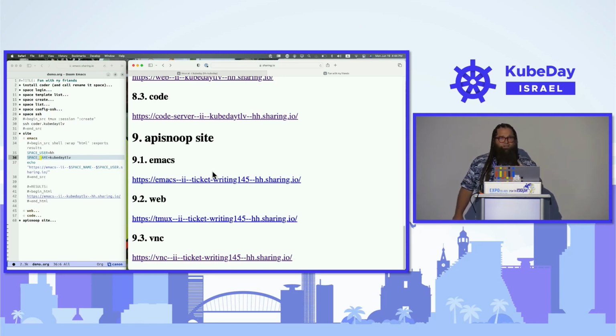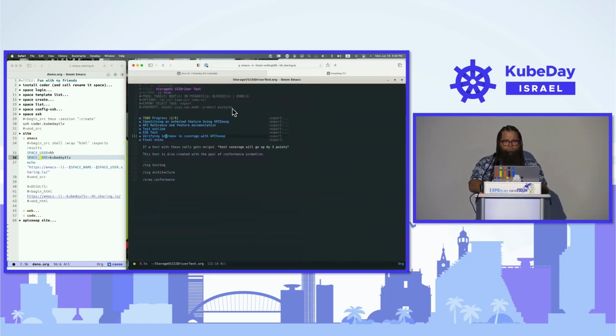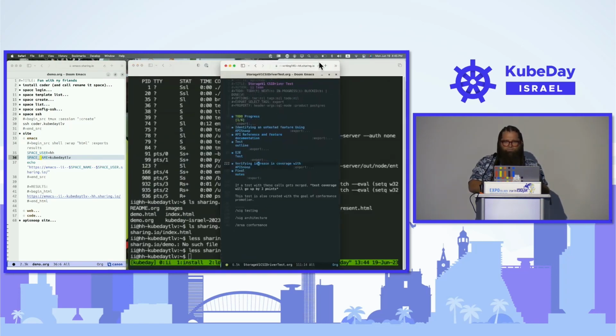And I chose the data center based on the latency between this building and what was available. So I didn't have any in Tel Aviv, so I chose, I think Paris was the closest one. So this first one is another instance of that Emacs interface, and we can see that that's running here. I'm going to tear that one off for a moment.